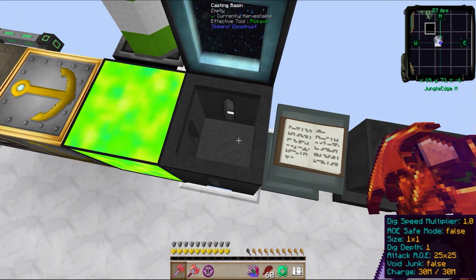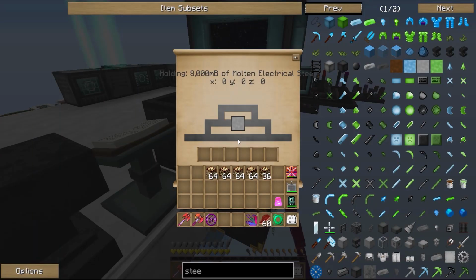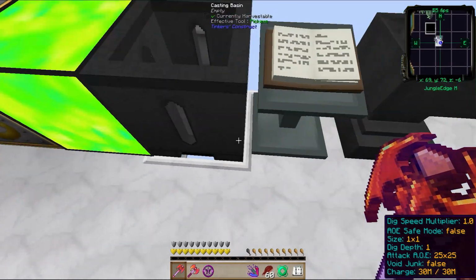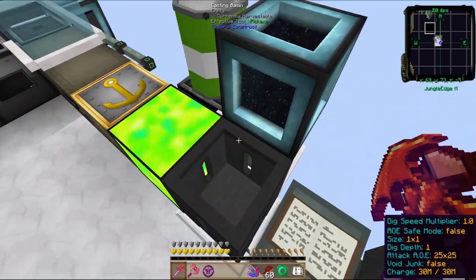No, it says empty. Why are you not pushing into it? Ooh. Can you not do stuff that way? Oh, goodness gracious. Molten electrical steel. Can you go how you're supposed to go? Do you not work this way? I is confused.